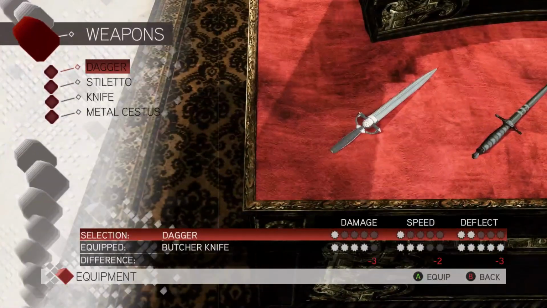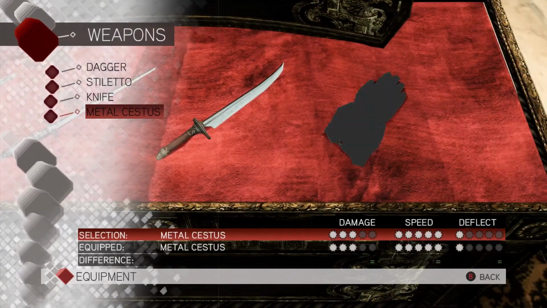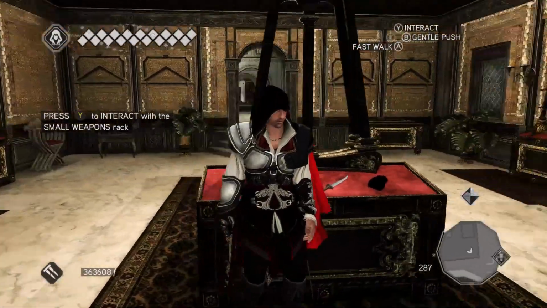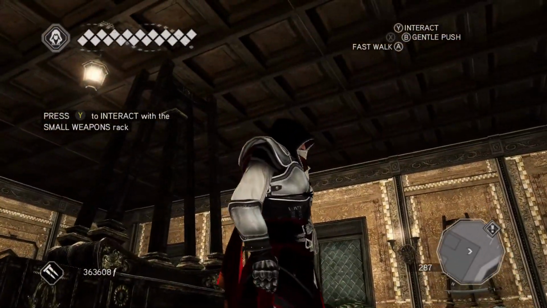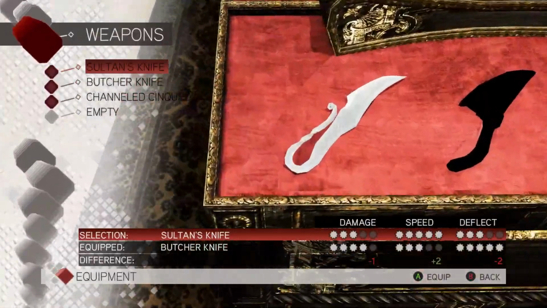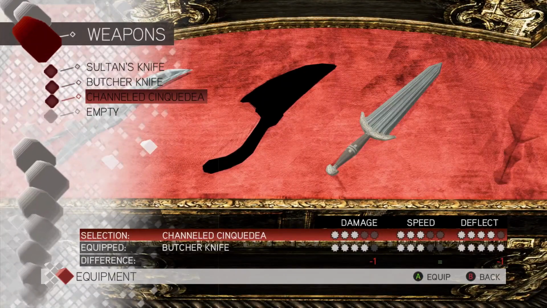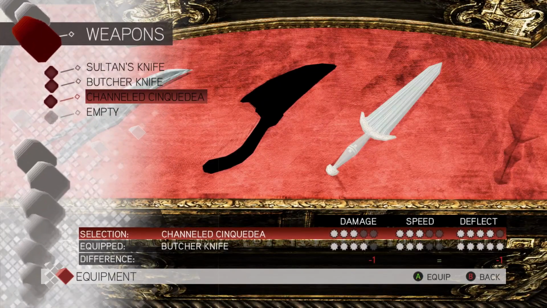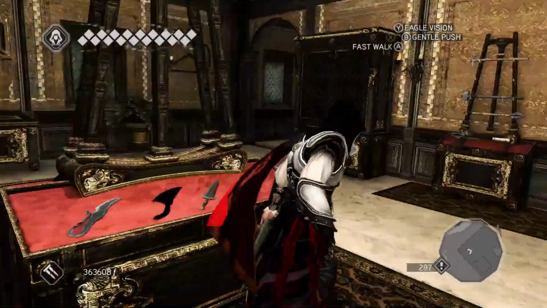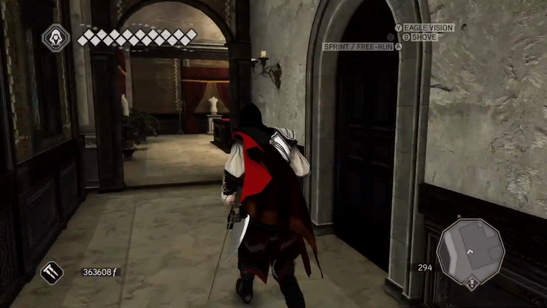Got the smaller weapons over here. Dagger, stiletto, knife, metal cestus. The glove that I'm currently wearing on my right hand, it's permanently equipped. Sultan's knife, butcher's knife, channeled cinquedea. And go into this other room over here.